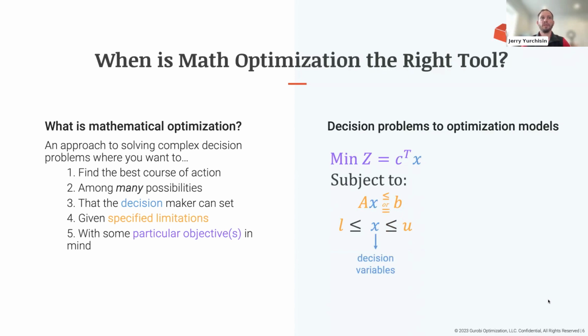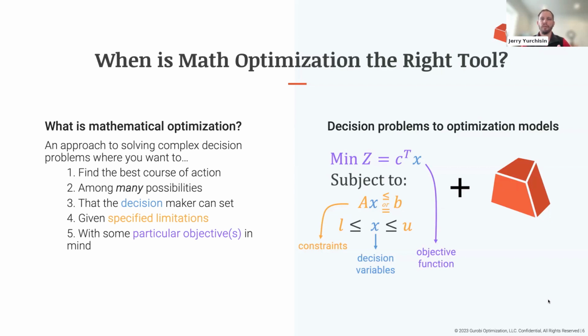So we have decision variables. Those are the decisions that the decision maker can set, and they come in a few flavors. They can be continuous variables, so it could be any number greater than or equal to 0. They come in binary, where things are 0 or 1, like on-off switches, and they also come in integer flavors. If you're making an airplane, making half of an airplane isn't really feasible, so you want to make sure that you have an integer there. Next is constraints. You can see that in the algebraic model on the right as well. Those are your limitations, your budgets, your people-hour restrictions, things like that. And then we have an objective function where all of this comes together, where you minimize costs, you maximize your revenue, things like that.